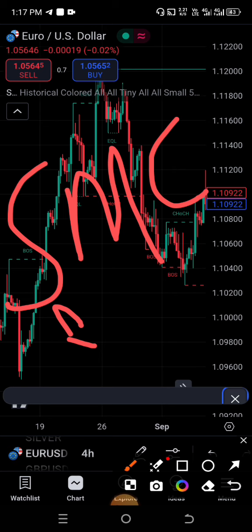Now, if you don't trade in the same direction with the smart money, with the big boys, with the financial institutions, it is likely you will be the liquidity they will draw out of the market when they cash out. You understand? Those are the things we actually want to talk about in this topic.